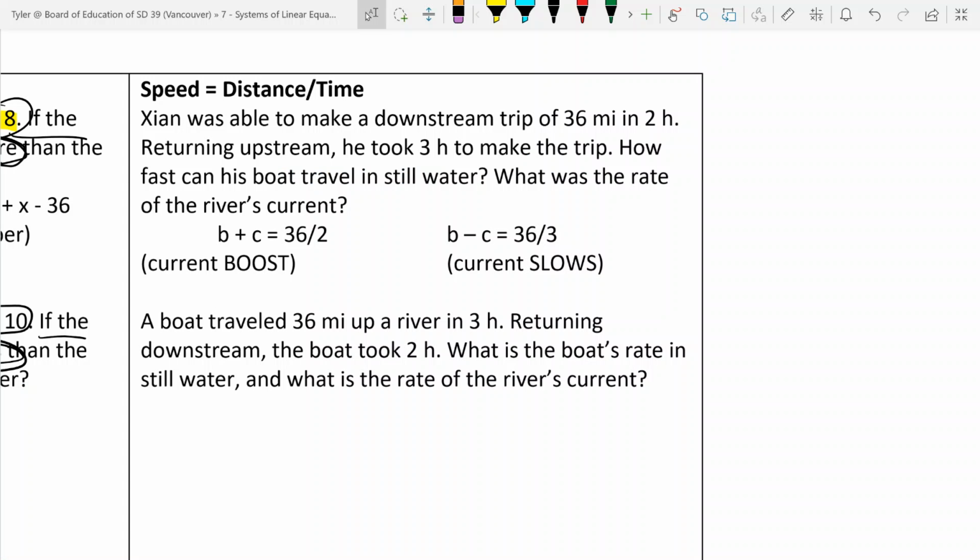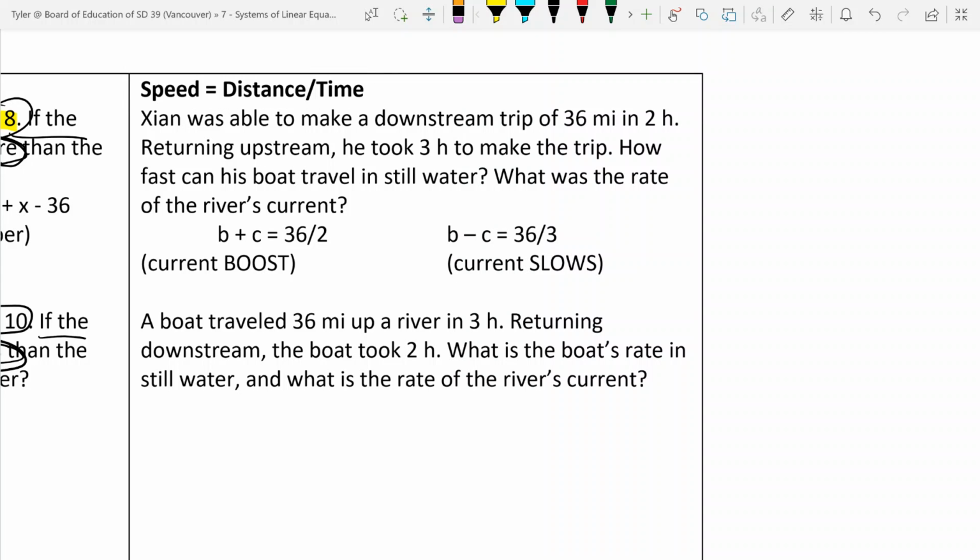All right. We are doing another type of word problem for systems of equations. Remember, that's where we have two lines, and we've got to find the point of intersection where they're the same. So the way this one's going to work is speed equals distance over time. This is where you're dealing with speed questions. Usually there's a current as well, like someone's going upstream or downstream in a boat.